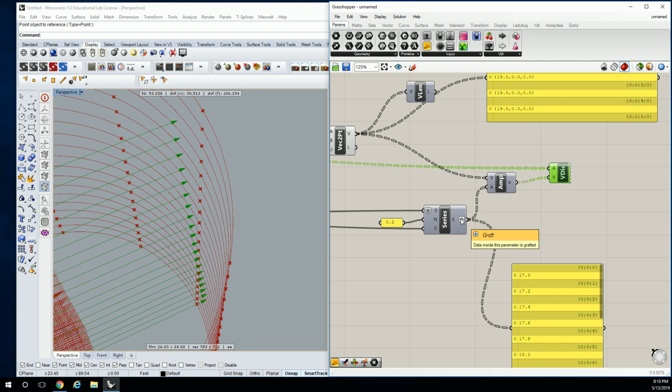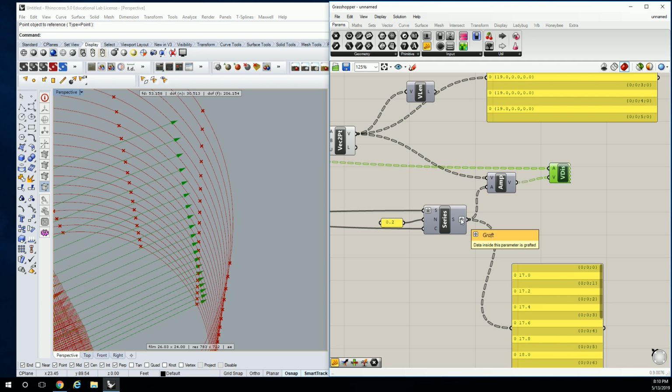It has to happen before you graft it, because it's kind of like putting it into boxes and then shipping it out, right? So let's say we have a 17 and a 17.5 and an 18 and then an 18.5 and then a 19. Nice, neat list. It's all going in order. I need to graft those so that they will separately operate on each one of these vectors.